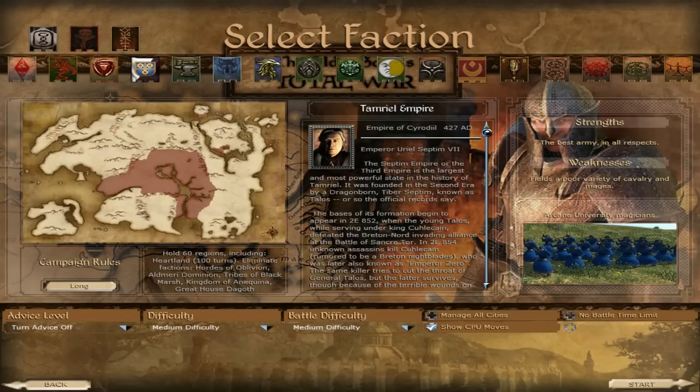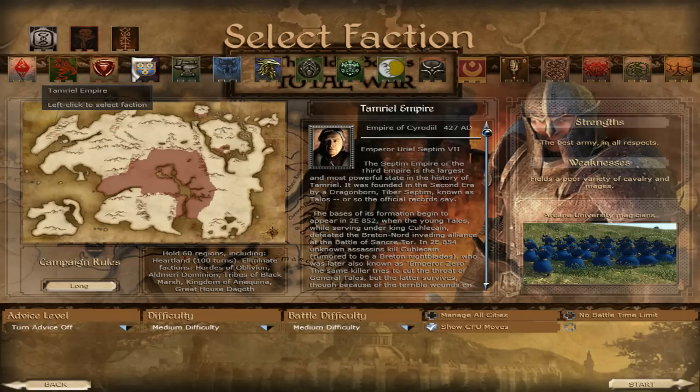So here in the main Elder Scrolls campaign, hopefully you can see those little boxes. Even though you can't see my mouse cursor, I'm mousing over the Tamriel Empire. Hopefully that little dialogue box to the bottom left of the Tamriel Empire that's moving around right now, hopefully you can see that. Anyways, I don't want to click on all these factions because, again, clicking on these things crashes the freaking game. I just want to get into a game safely.